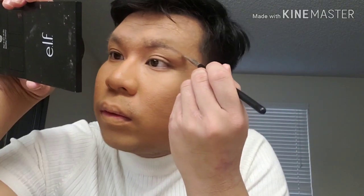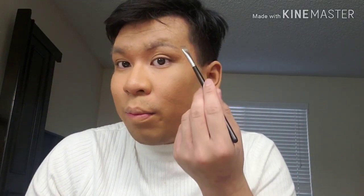So now I'm just going to go ahead and take Anastasia Beverly Hills Dip Brow Pomade in the shade dark brown. Yeah, dark brown. Wait. Okay, yeah, dark brown. I'm taking this to fill in all my brows here because your boy is now having sparse brows as I'm growing older. I like to give just a little shadow so that I know where my brows end and where my brow meets.